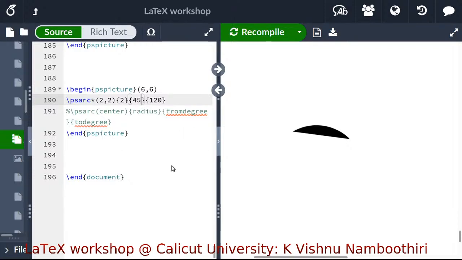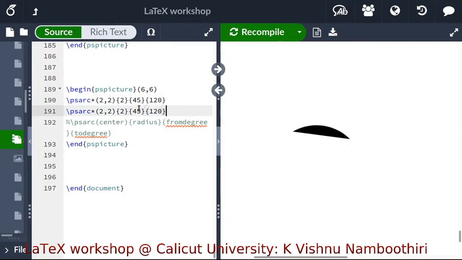Okay, this is not actually a wedge. Sorry, this is something that I misunderstood. This is not a wedge kind of thing. This is actually an arc. That's wrong. I understood slightly differently. To get the effect of what I actually wanted, I should probably use something like PS wedge for getting a piece of that, not arc. Yeah, this is now giving what I actually wanted. I was expecting this, not the previous one.